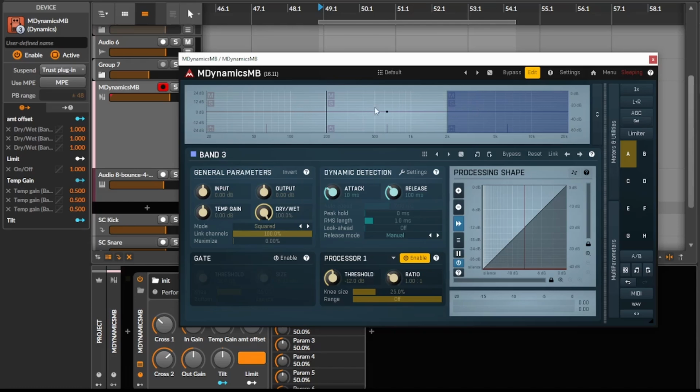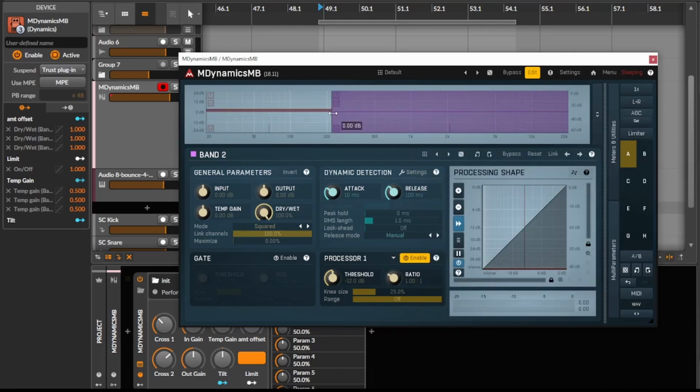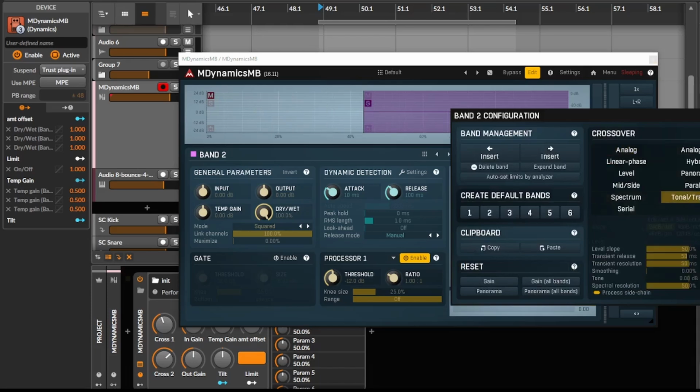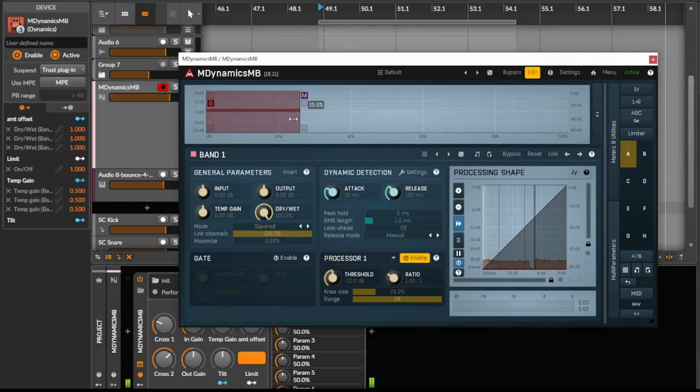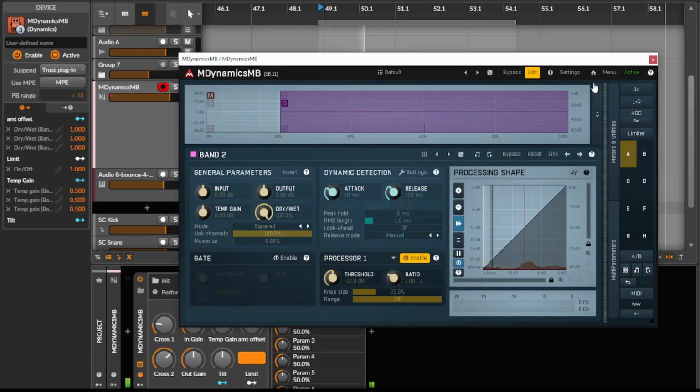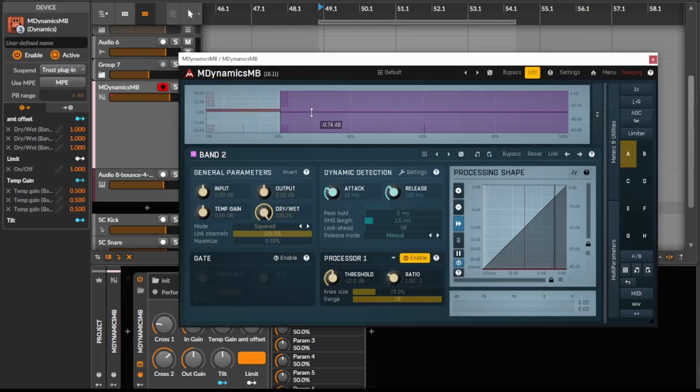And then what we want to do is remove the band and delete band. And then we want to use a different split mode, which is called transient split, tonal transient. This does basically the same thing. So if we listen on the right, and then on the left, we can use this the same way by just turning down the volume of the transient band, which is going to remove the noise.